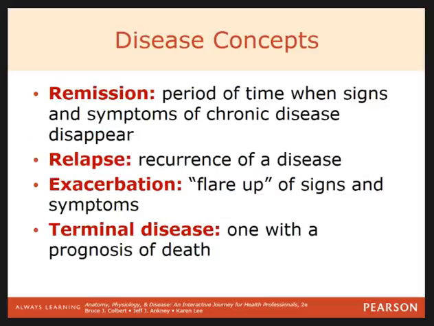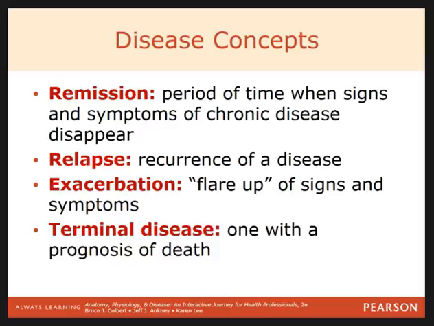Now, when a patient has a chronic illness, they often will have times where they have no symptoms. So that is known as remission. So the symptoms may appear to disappear. Now, if those symptoms come back, that is known as a relapse. Cancer. If a patient has had treatment for cancer, they may have a cancer-free period of time, which is known as remission. And if that cancer comes back, then they would have a relapse. Now, other terms like exacerbation are things that are flare-ups or signs, or sometimes situations or medications that could cause a relapse or a flare-up.